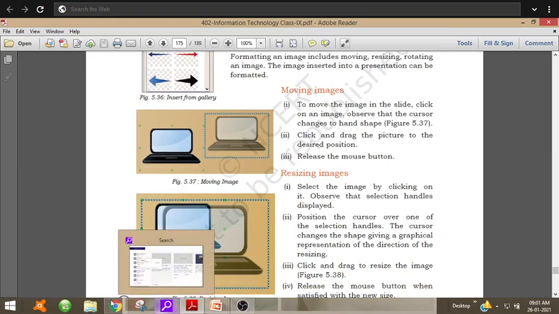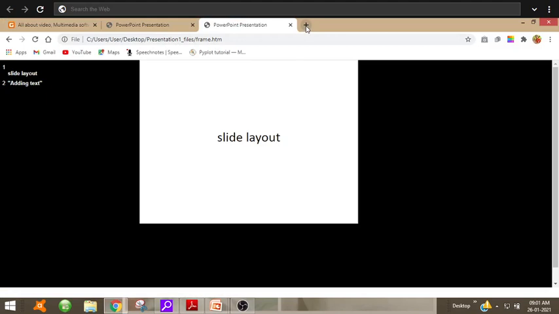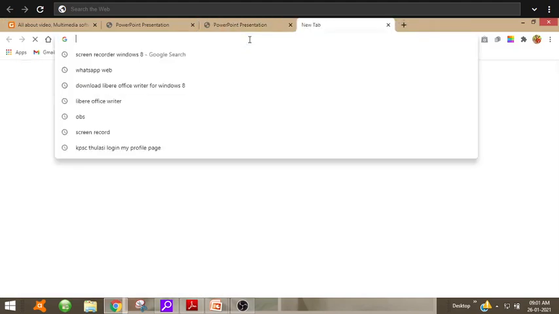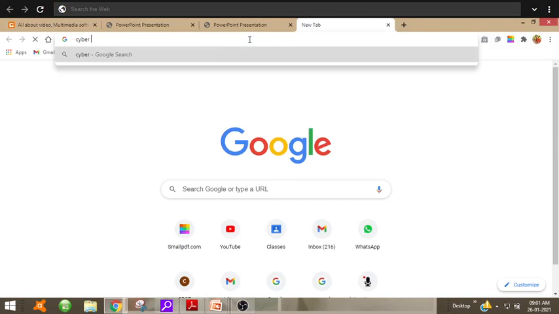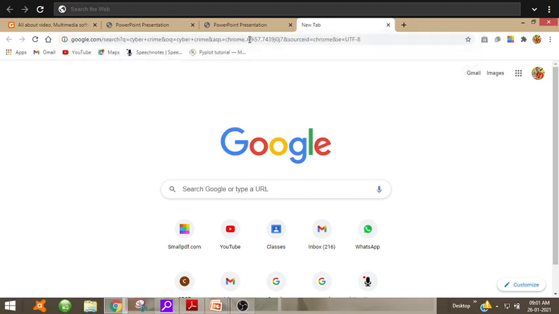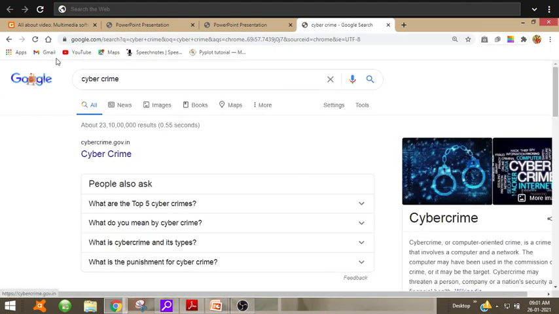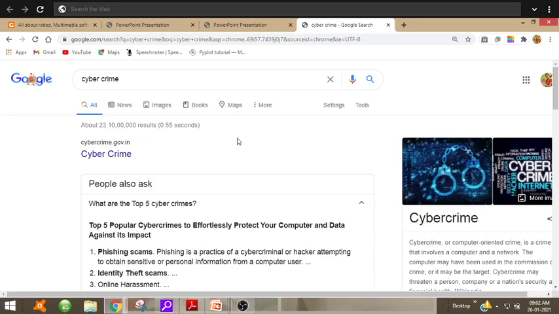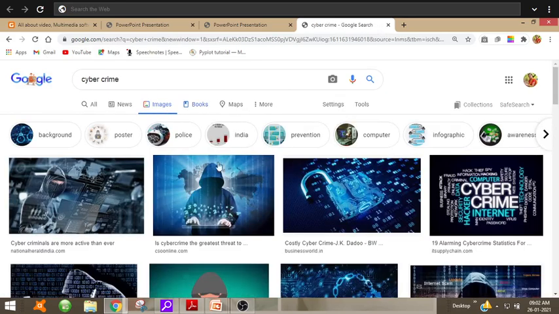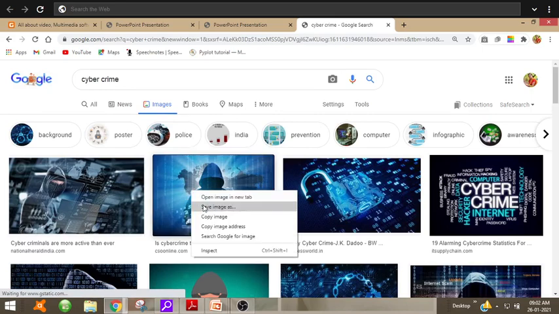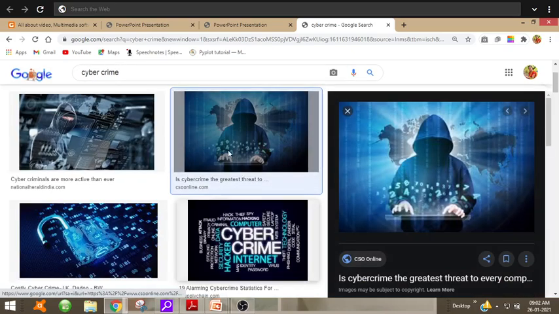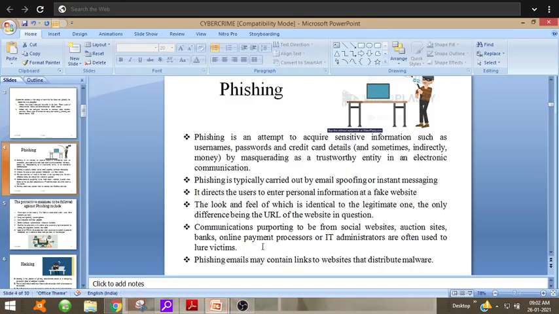Now if I want to insert an image regarding cyber crime, then I will copy the image, and select the PowerPoint presentation where I want to paste.